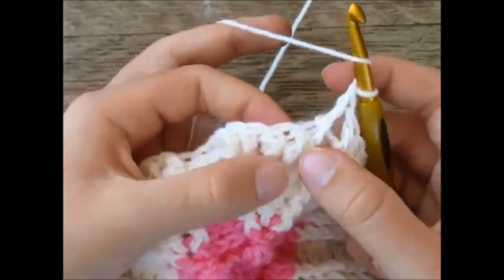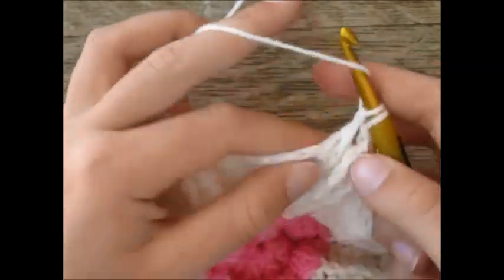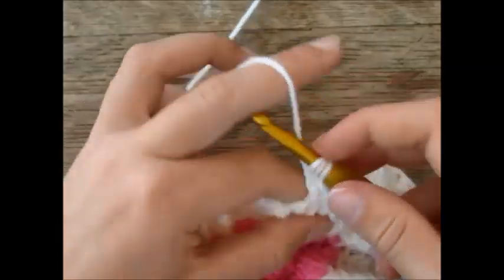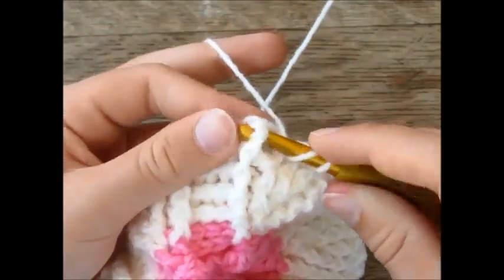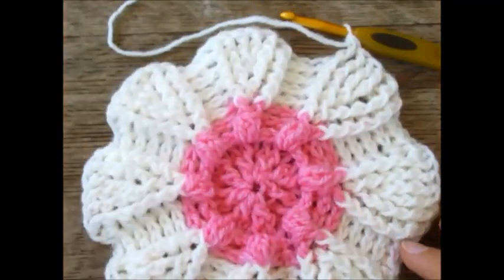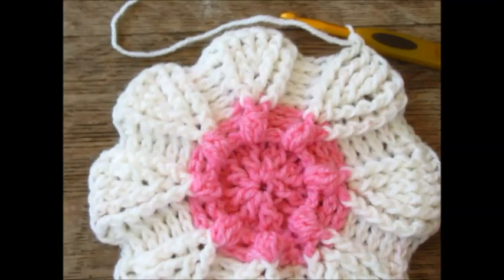1 front post double crochet, front post double crochet 2 together. So there's half of one, move to the next one. There's half of the other, join them together. 1 front post double crochet and 1 front post double crochet. So I'll jump to the end of the round in just a second. If you didn't get any of that for the sequence, just watch over it again until you know what to do. Alright, I'll see you at the end of this round.